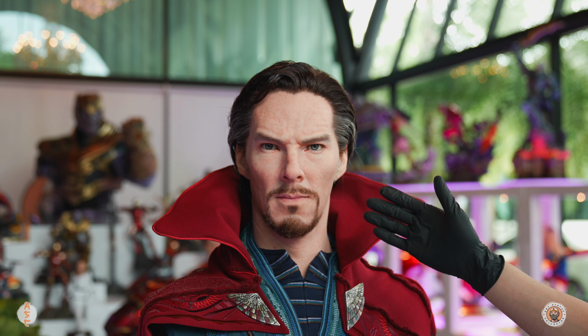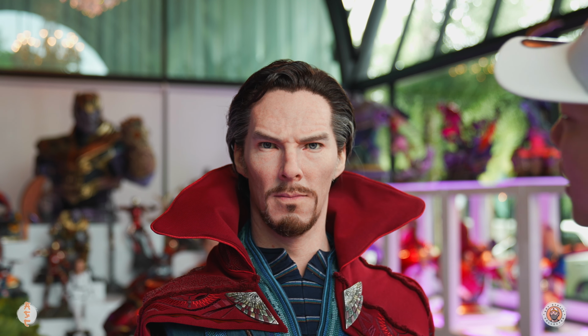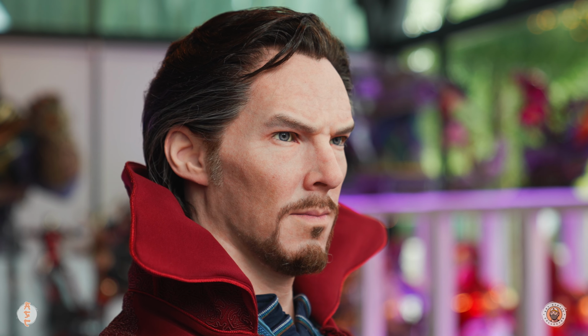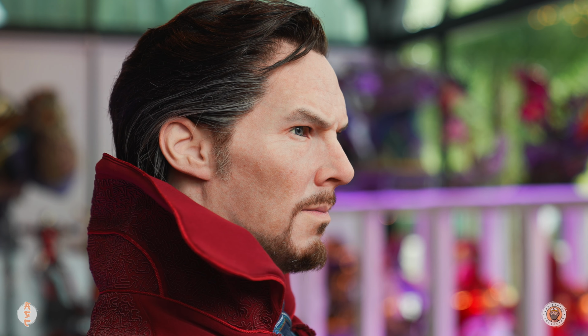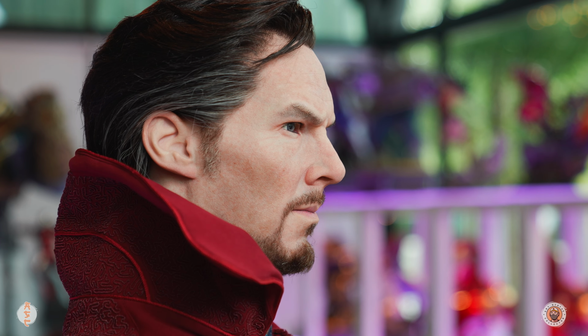Moving up to his face, this is Dr. Strange, Stephen Strange, played by Benedict Cumberbatch. And it looks pretty good, as far as I can tell. The facial hair is all hand-plucked in, same as the hair up top, with different color right here, just like in the movie. Very nice details.